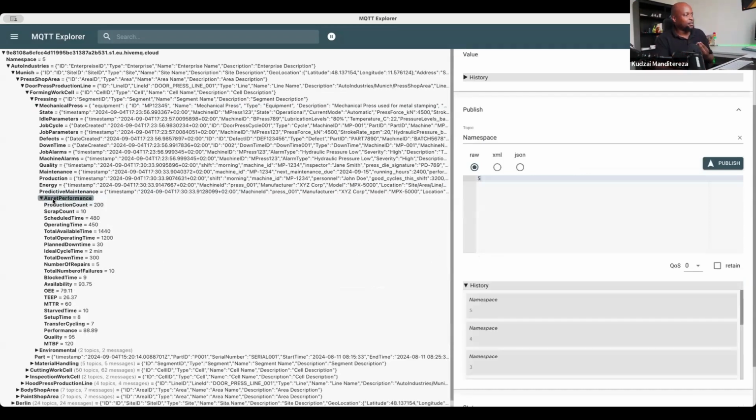As you can see here, we've created a namespace where we're collecting data like production count, right? How much stuff has been collected. This is the scrap count, right? So again, this is information from wherever it is originating, whether it's coming back from MES, where it has been collected. So you have an MES system that is subscribing to receive defect information or cycle data about what's defective or not, and then doing the aggregation and pushing that information back down to say, this is the production count, and this is information that can be consumed by anyone who's interested in accessing it.